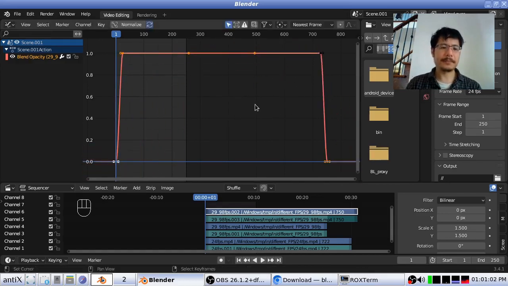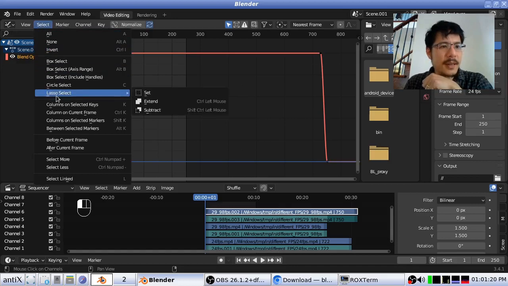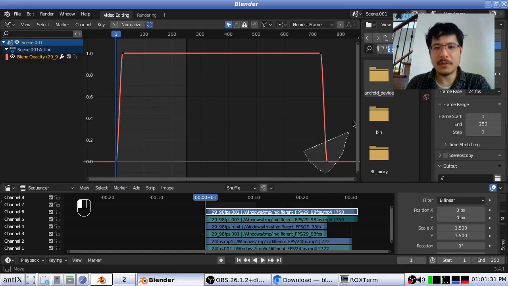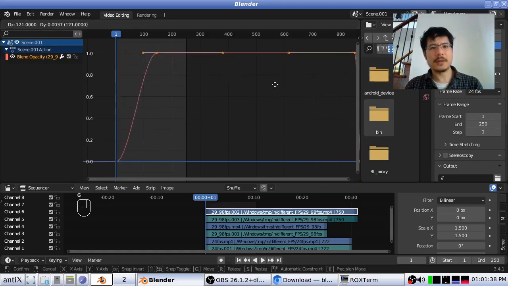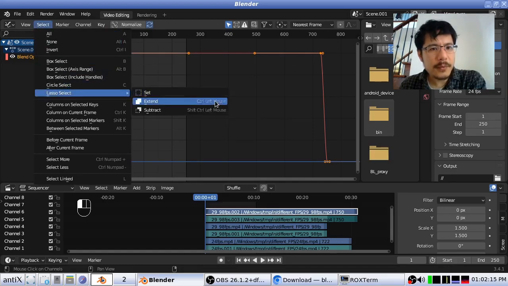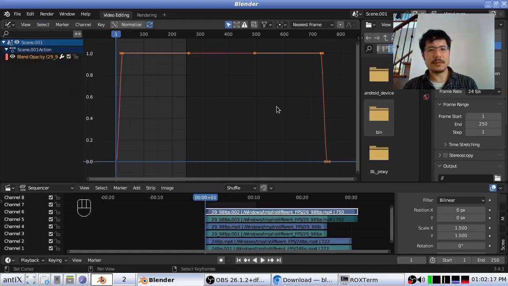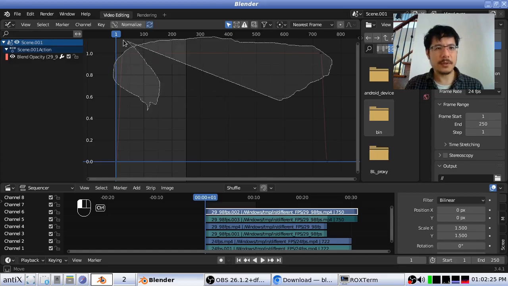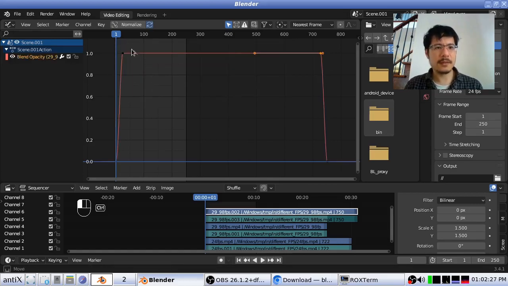The last one is lasso select. Just draw the shape that you want, like this. I can draw, and then it shows you what you're going to pick up. So if I do it like that and let go, there we go. I've selected all of these, right? So the shortcuts for this, let's see. Control left mouse button. So let's see about that. Oh yeah, there we go. So you can just hold on to control. Oh, I think I missed that. And add that back in. There we go. So now I've got those.